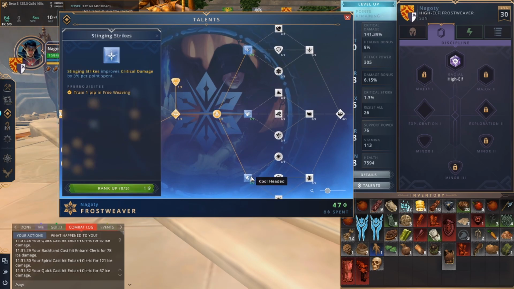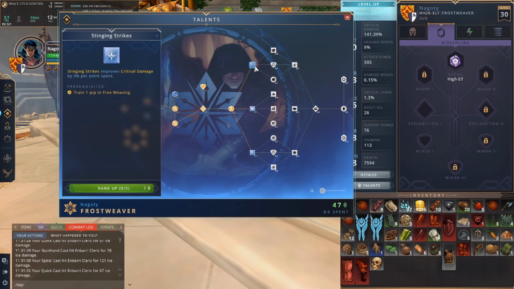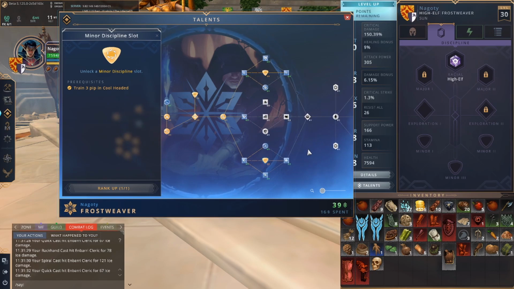Your top and bottom ones, it looks the same for every class in this general layout where the minor disciplines are, where the major disciplines are. So as just a basic, here's what you're going to do. 1, 2, 3. Unlock that minor discipline. 1, 2, 3. Unlock that other minor discipline. There you go. So right now, you have not wasted any points. You could not have messed up yet, is essentially what I'm saying.